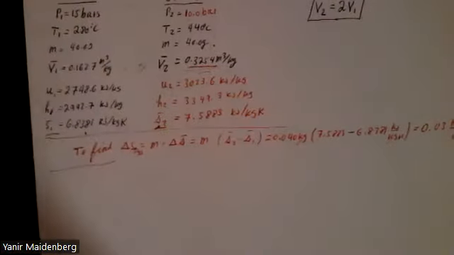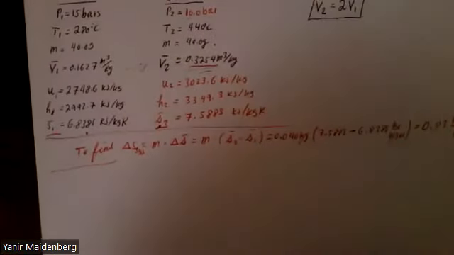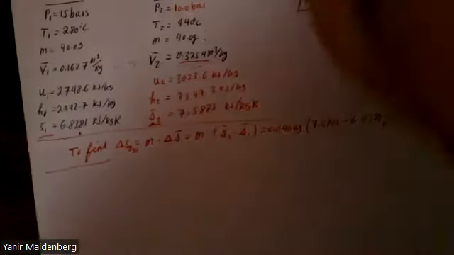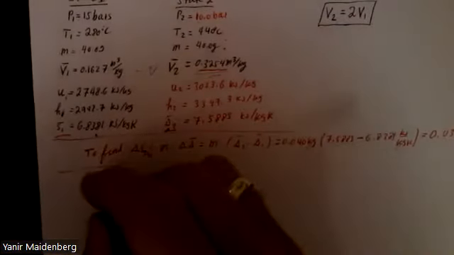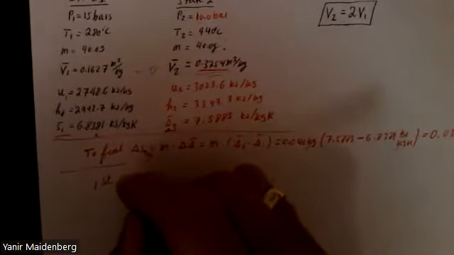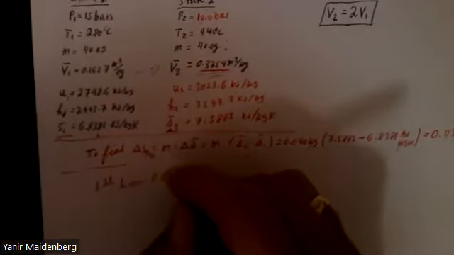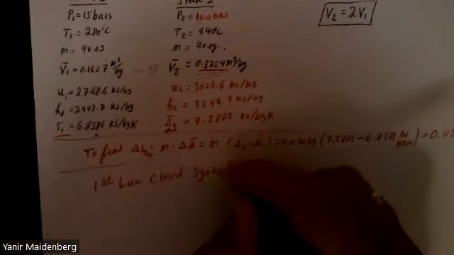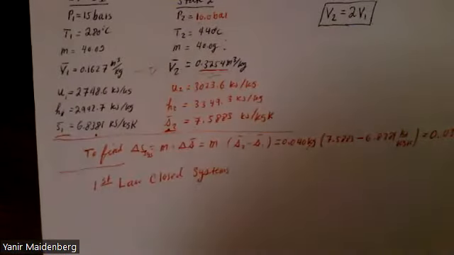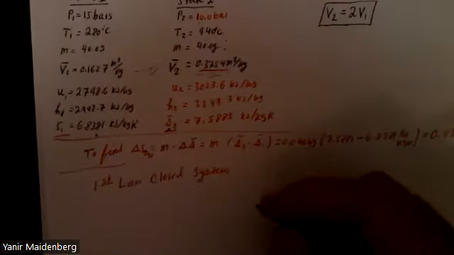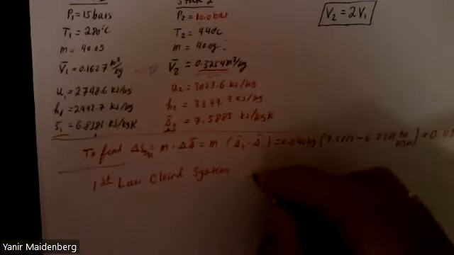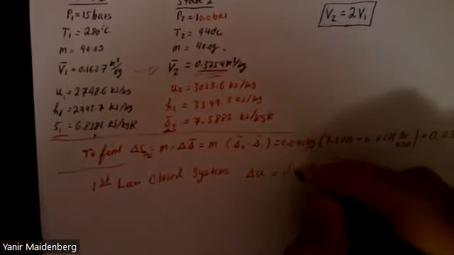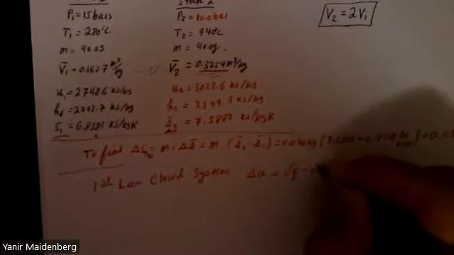All right, so to get Q, all that I'll do is use the first law for closed systems. That's probably one of the only assumptions I can make. I could look at it and see it's a closed system. First law, closed system, and assume no kinetic energy or potential energy, so it's just delta U. And that delta U is going to be equal to my change in heat minus my change in work.